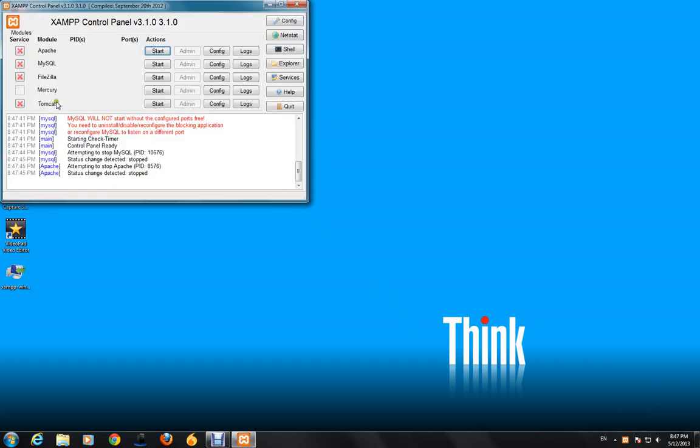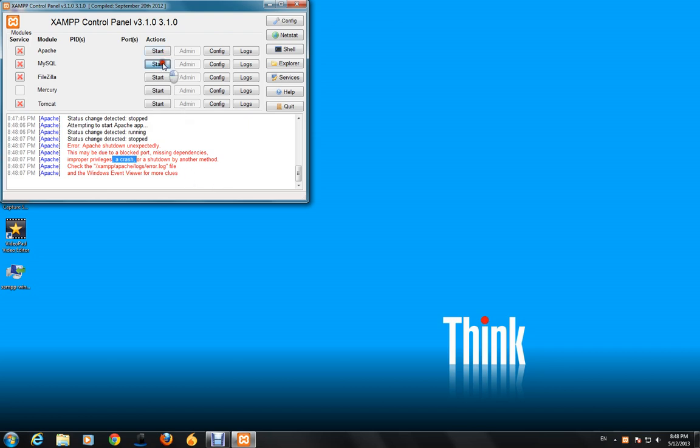And over here, it basically has a bunch of programs, but it's not actually running. Apache is not running, as you can see, and MySQL. So we're going to turn those on, and we're going to actually test them to see if they're working. So we're going to start this one, and oh, there's some type of error.